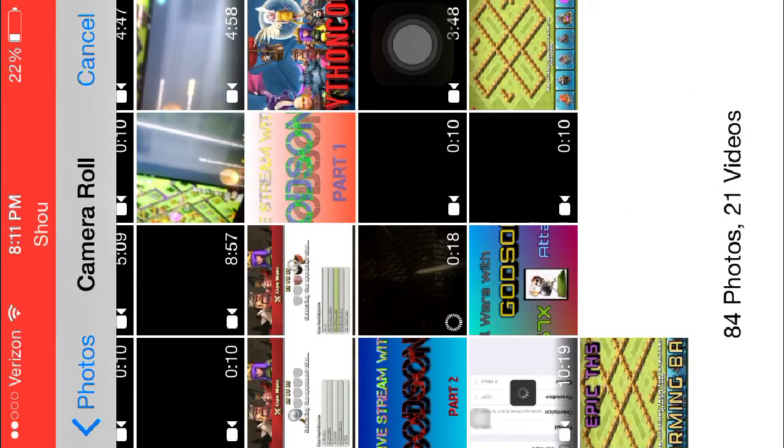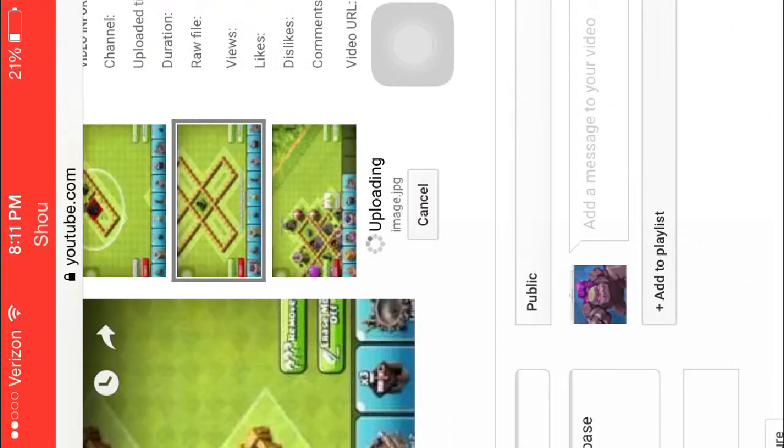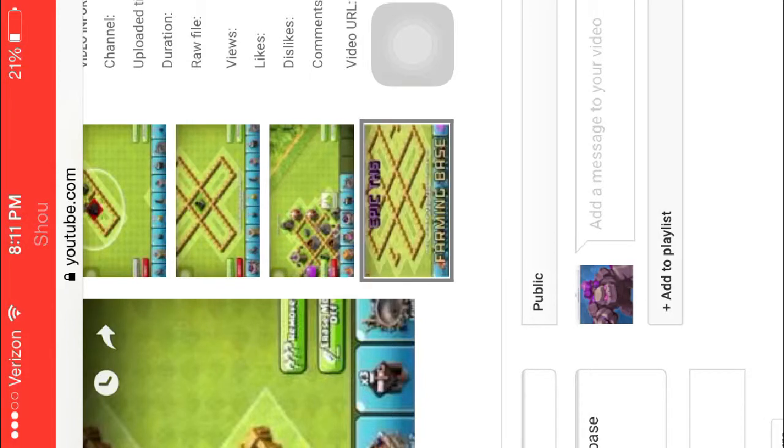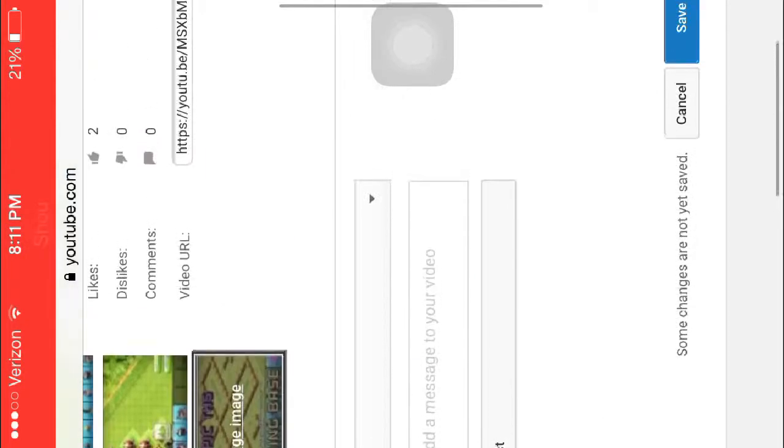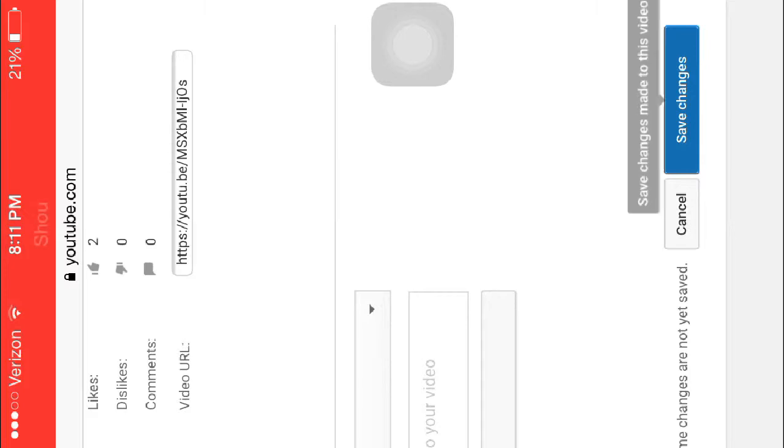Choose the one you did. Choose the thumbnail you made. I'm kind of forgetting everything. Then it should automatically be set. So you're gonna want to go over, and you want to hit save images.